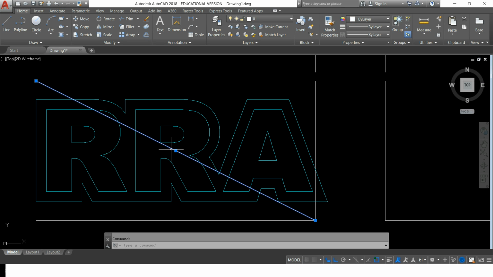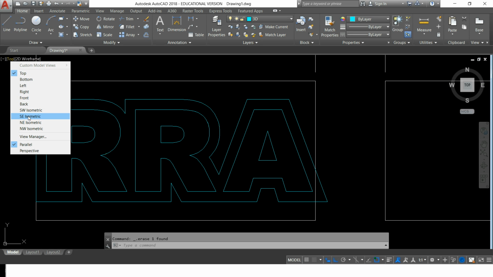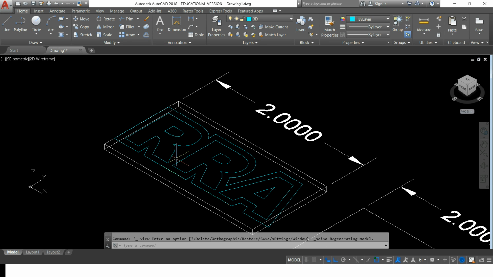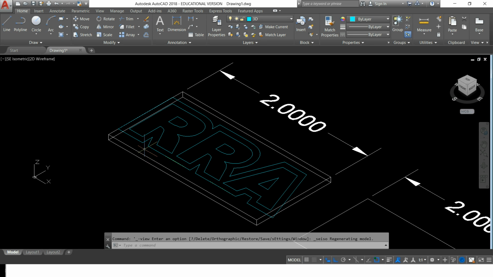Let's take off this line. Let's start to extrude. Let's go to an isometric called southeast isometric. Here's the original box we extruded. I really don't want that anymore, but I'm going to leave it there for now.